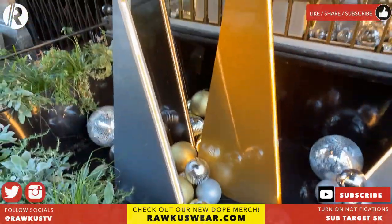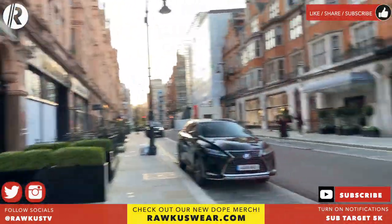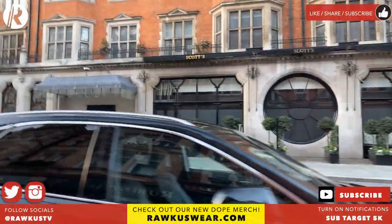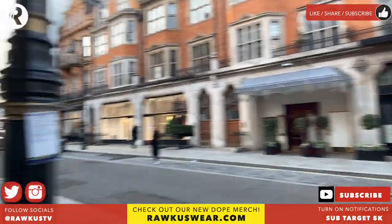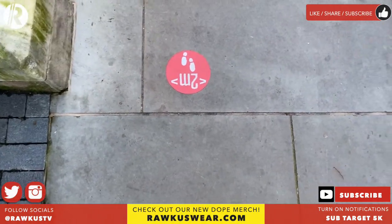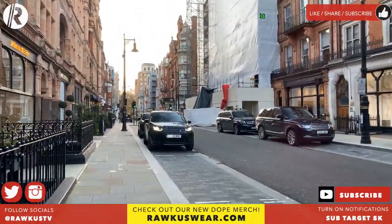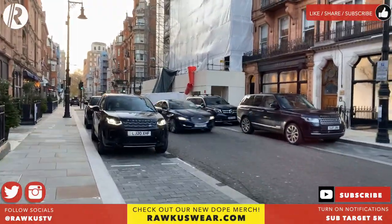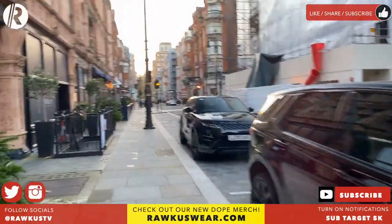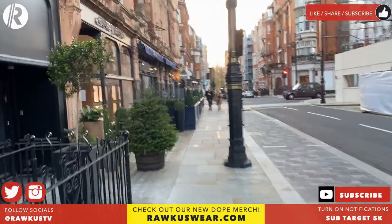Decoration goals, man. Can you guys beat these guys? Jesus Christ, look at that. Insane. But let's keep on looking. Because usually there'll be people here having their Sunday dinner and everything. There'll be all kinds of cars parked up in here. But today, not so much because obviously COVID. See these signs up in here? You must stay 2 meters apart from the next person, if you can. And also, they say you have to wear a mask, which I am, which is why I sound a little bit muffled up. But you know how it is. This is 2020. But anyway, let's keep going.